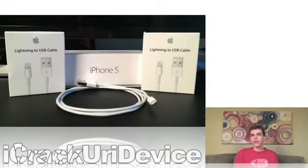Moving on, during Apple's event, they actually announced that the Lightning connector is all digital. Well, what does that really mean? They didn't exactly go into depth on it. And a researcher took a look at the Lightning connector and basically came to the conclusion that there are chips inside of the different cables that basically tell the phone or the device how to assign the different pins and what to use them for, because now, of course, there are a limited number of pins, only 8 pins instead of the previous 30 pins. So what this also means is that as technology evolves, hopefully the Lightning connector will be able to support that upgraded technology in the future.